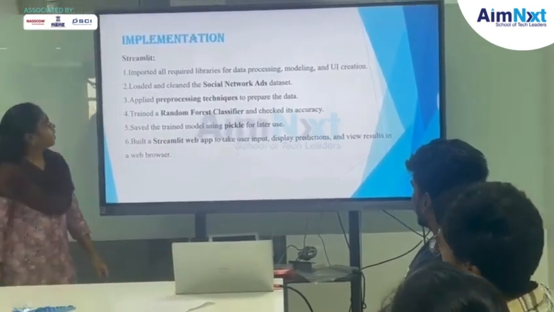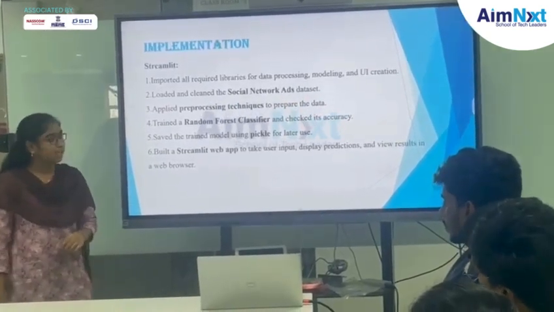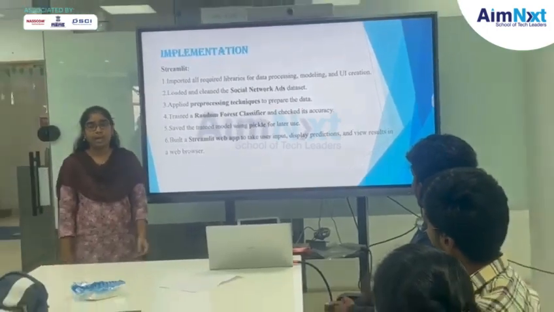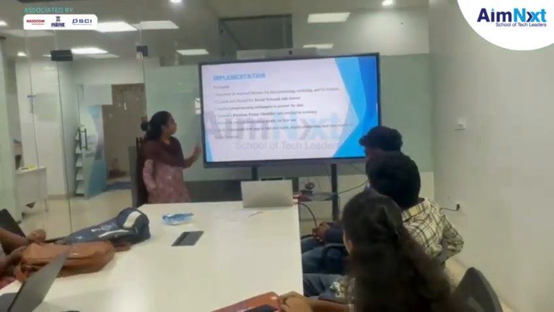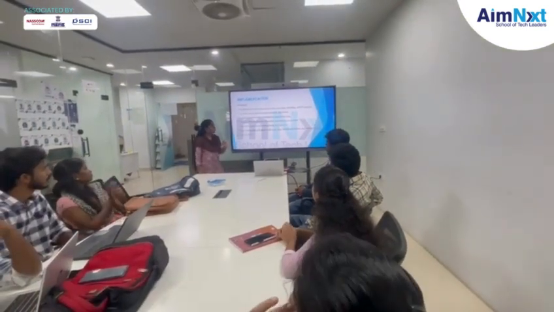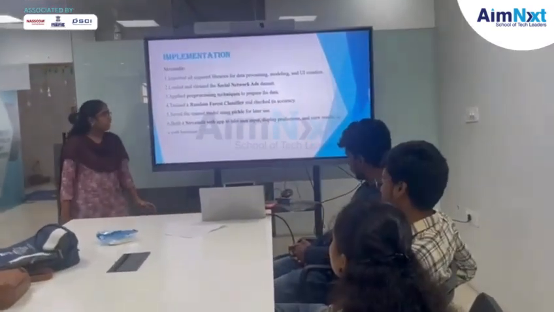In implementation, we have two implementations, Streamlit and Flask application. For Streamlit implementation, first we have to include the required libraries for that application, and we have to load the data, that is social networking ads. After loading the dataset, we have to apply pre-processing techniques to clean the data.